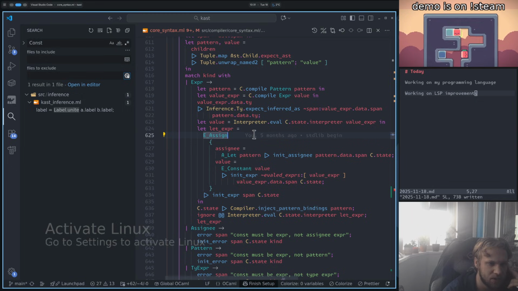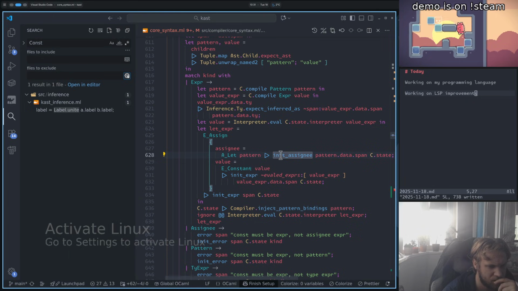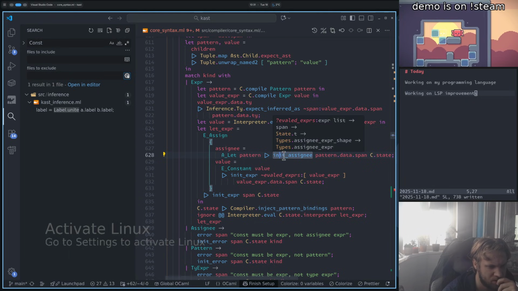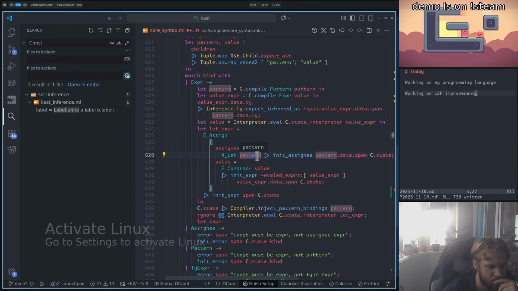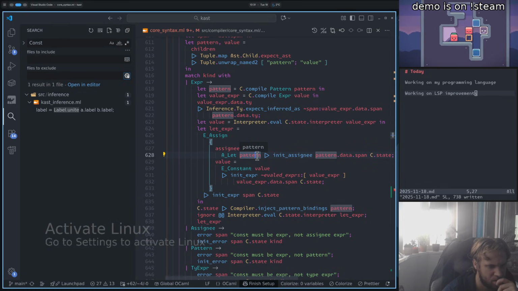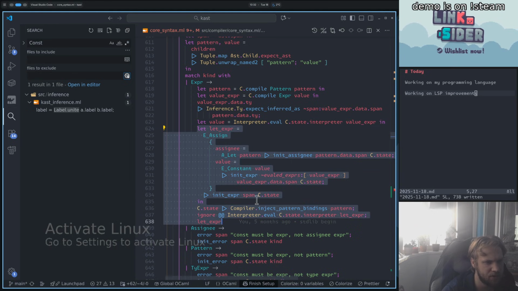I kind of want this part to be exported into a function.